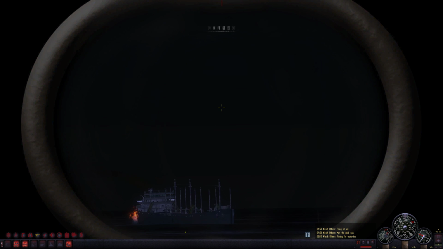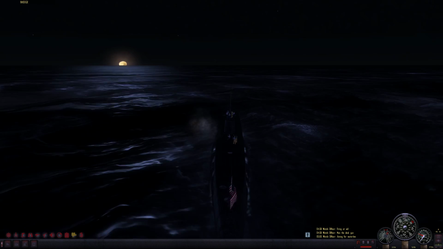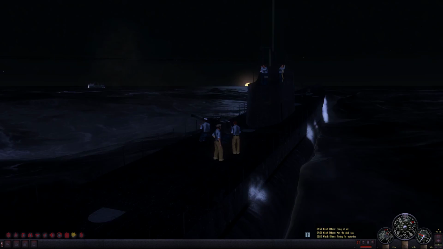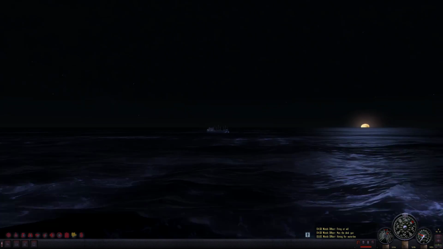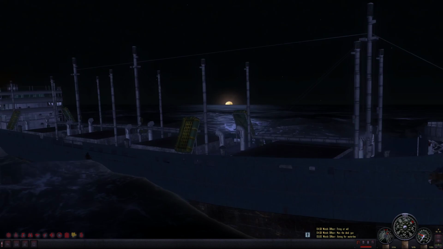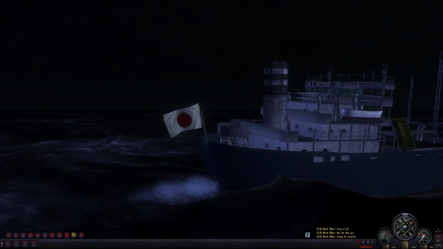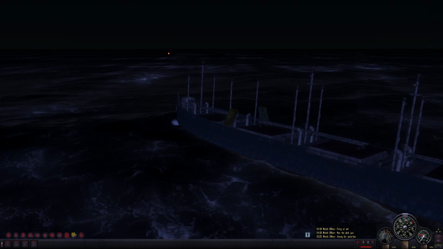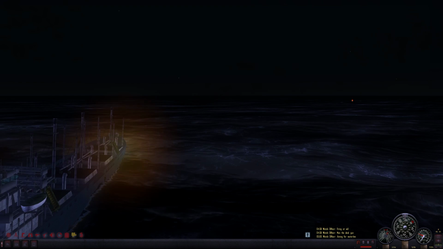I should not be able to do this. Let's see. Oh, I guess the waves aren't really lapping over the... spoke too soon. It's not too shabby. I mean, it's pretty rough. What do you mean? The gunners miss on purpose? It's just a random chance of a hit. It rolls the dice every time, and it's based on gunner skill and things like that.